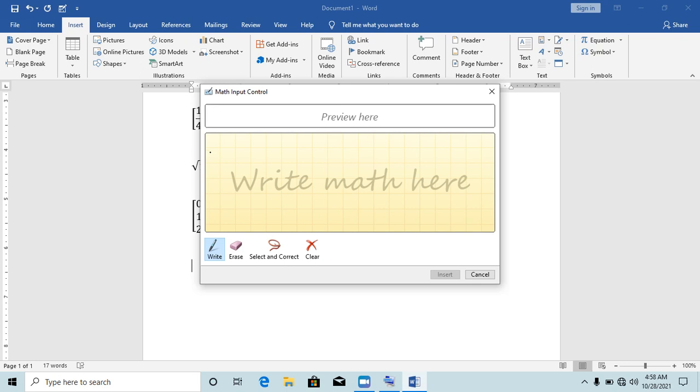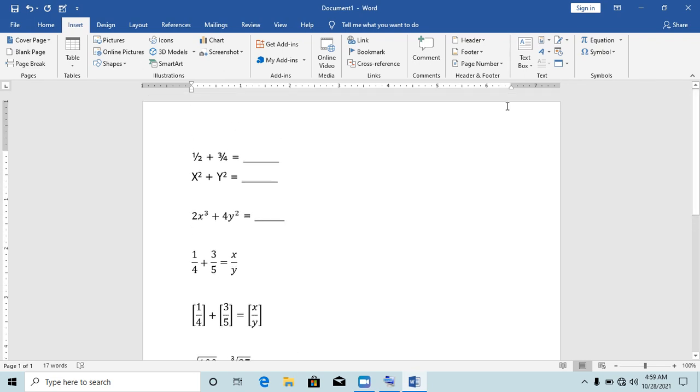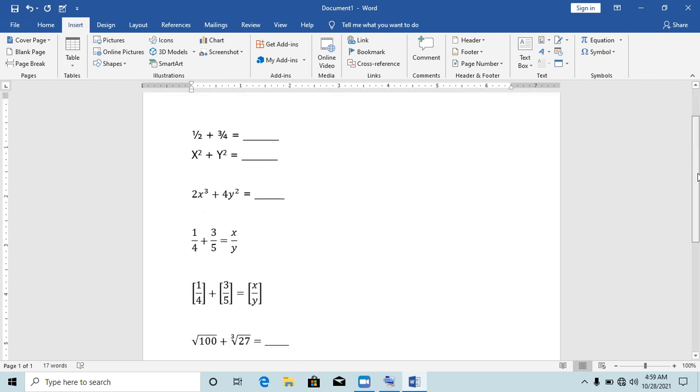Here, using freehand, you can write what you want and you'll get what you want. But it is easier when you're using a graphics tablet. So for now, please first practice using this standard method.